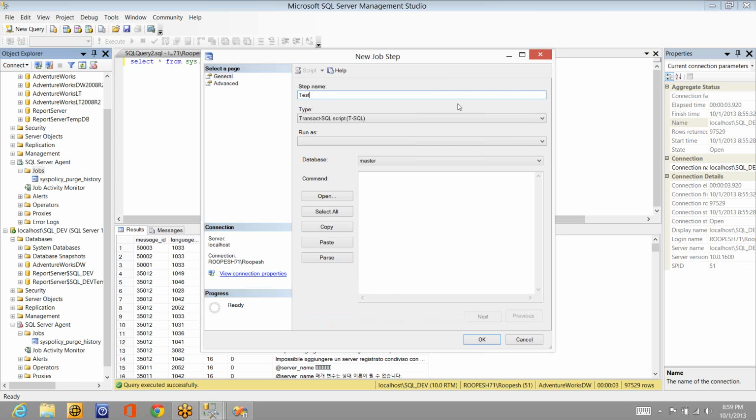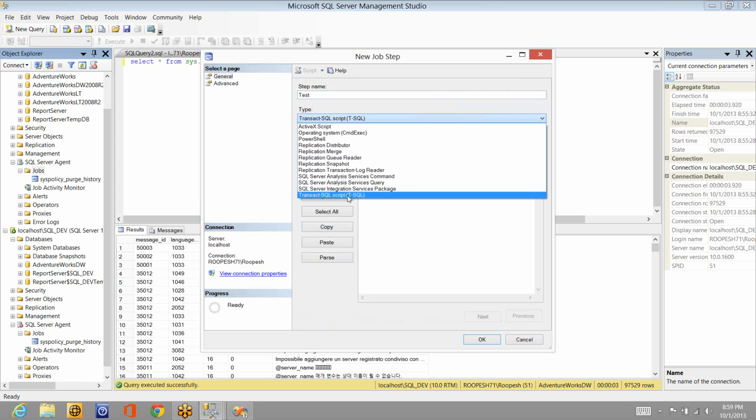I'm giving it as test, and what you want to execute. You can execute a T-SQL script, that means any SQL statement like insert into or delete, or something like that. Or a SQL Server Integration Services package, or an Analysis Services query or Analysis Services command, that is DDL statements, or transaction log backup. You have so many options.